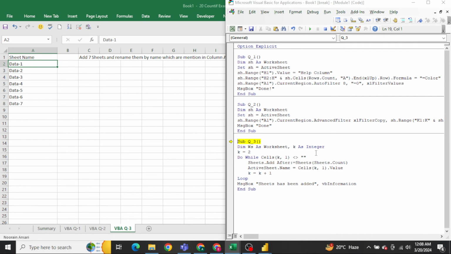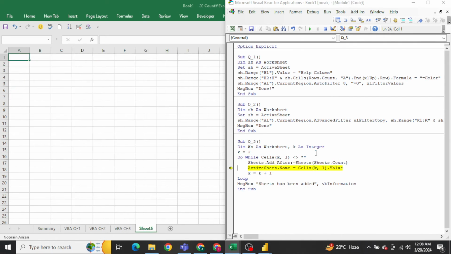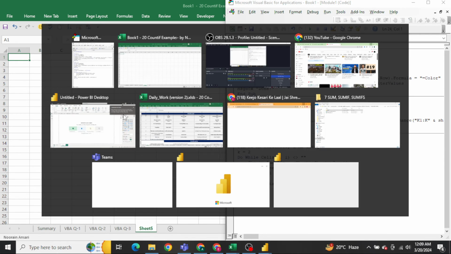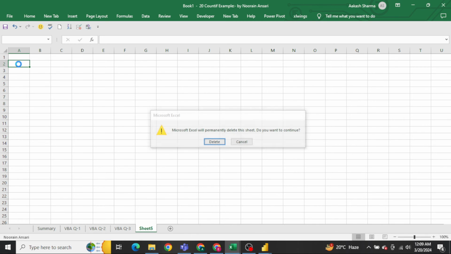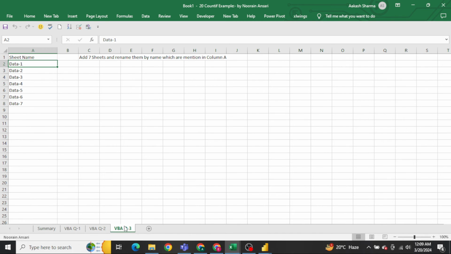If I run it by F8, you will be able to see here what error we are getting. This is where we need to understand little things. Here we are getting that we don't have any value in Cells(k, 1), because we are seeing the active sheet. Cells(k, 1) is basically considering this blank cell, which should not be. So in order to achieve it, we need to mention the sheet where we have the names of sheets, right?